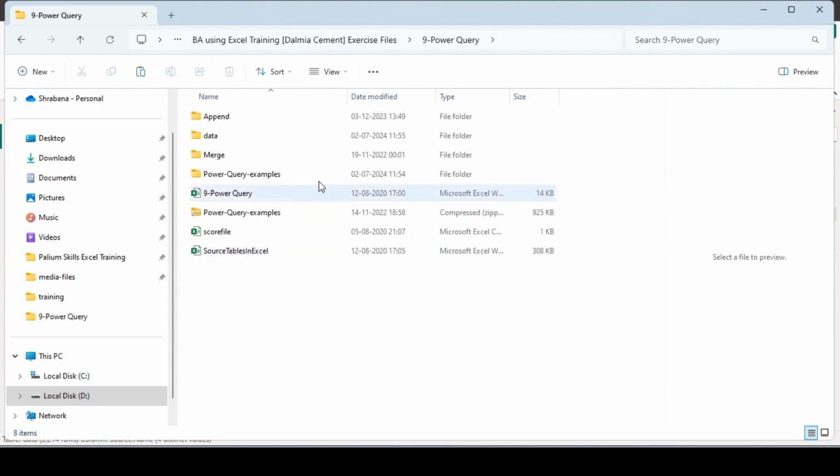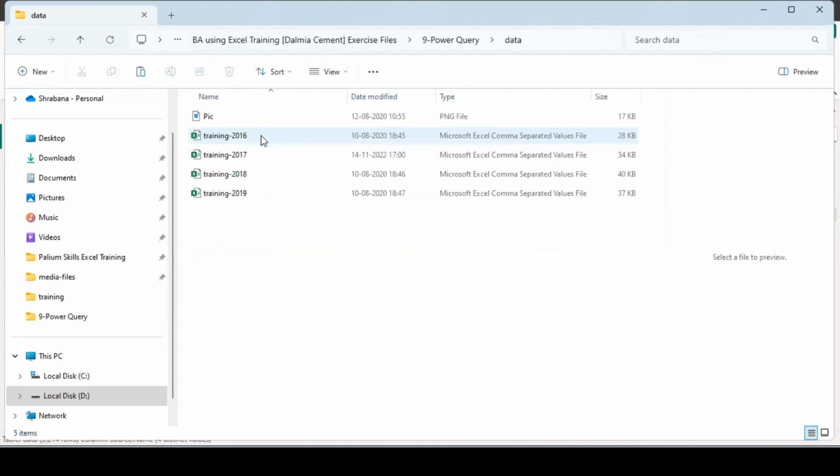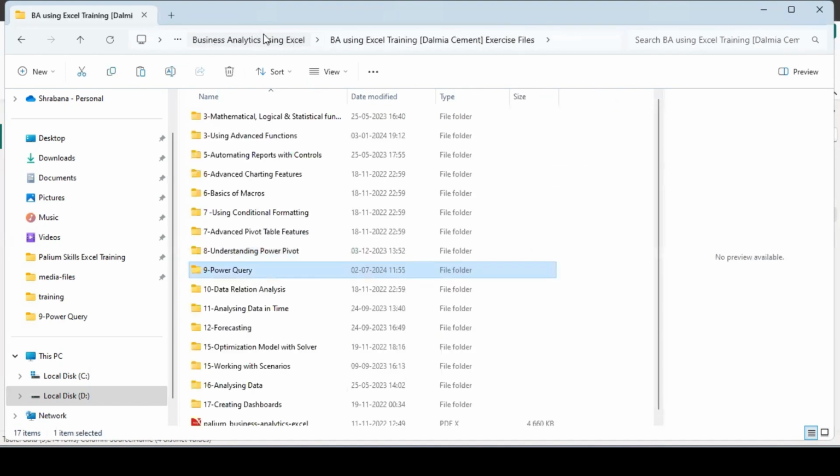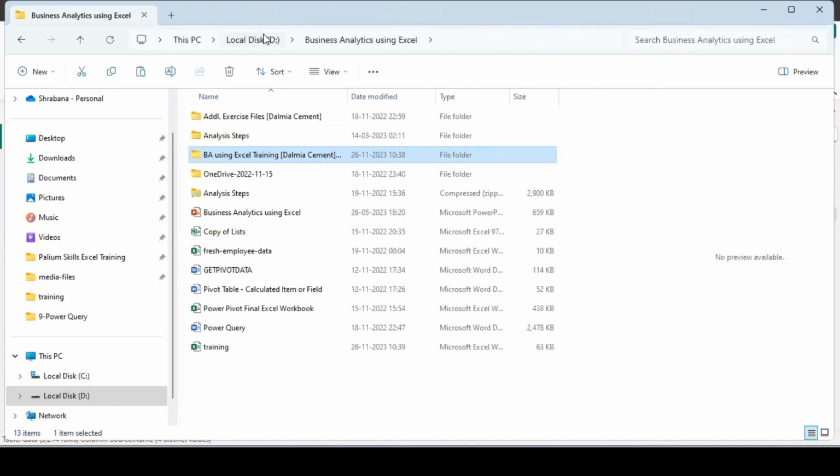Let's say we have a file like this, where we have everything in one place. Like this training 16, 17, 18, 19 that we had, instead of this, I have it in one single file.